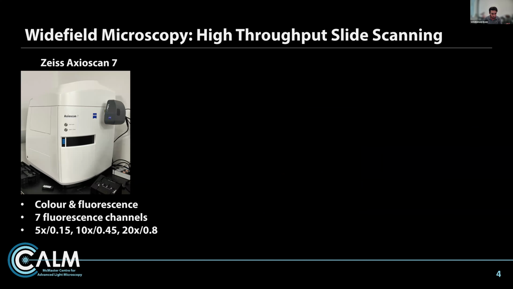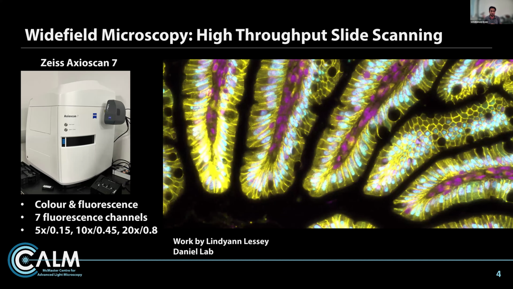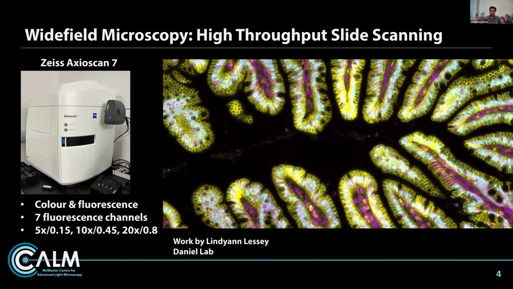The other flavor of a wide field microscope you'll see is a slide scanner. And these instruments typically take 20 to 100 or even more slides, and they're automatically scanning the sample by taking an image, moving to the next space adjacent to that image, taking another image, and scanning the sample tile by tile, and then eventually merging them all together to make a very large image. And this is typically done with tissues. And the nice thing about the slide scanner is you can get very nice high resolution images at the single cell level but within the context of the entire tissue.